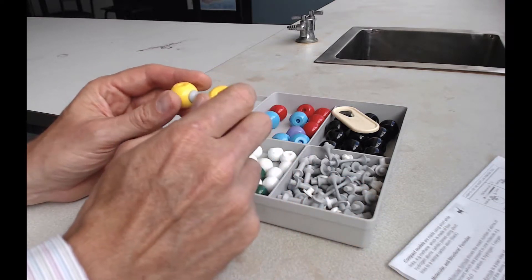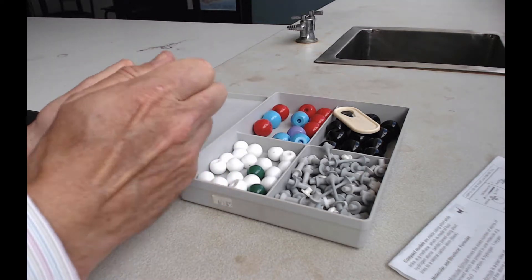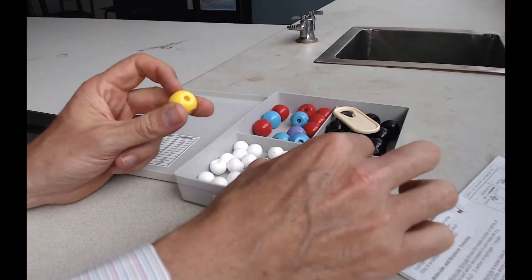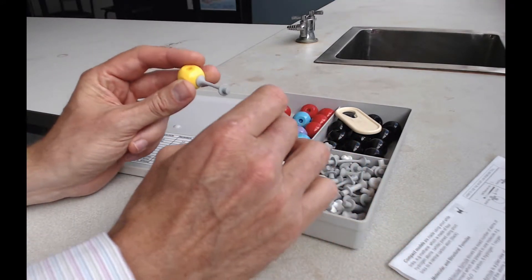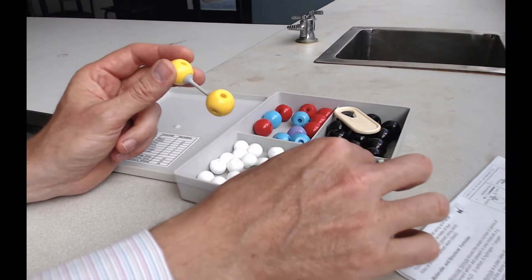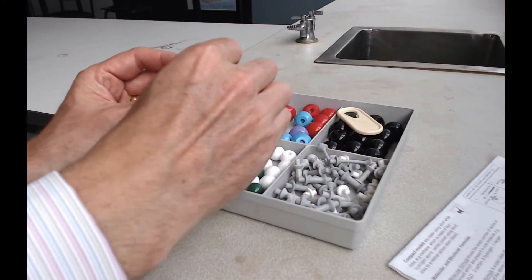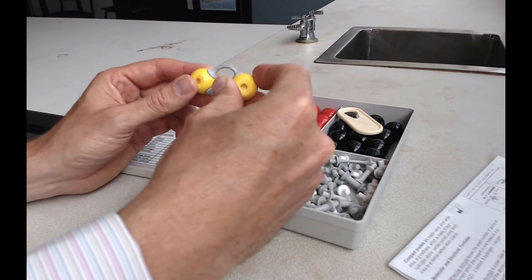Now sometimes you won't know whether it's a single bond until you start trying to fill up some of the holes but let's say I wanted to put a double bond in between these two sulfur atoms. This is what we use for double bonds, one of these longer floppy ones but we don't just use one, we actually use two if we want to construct a double bond and that's the way a double bond is going to look.